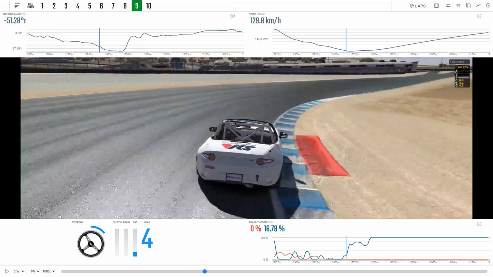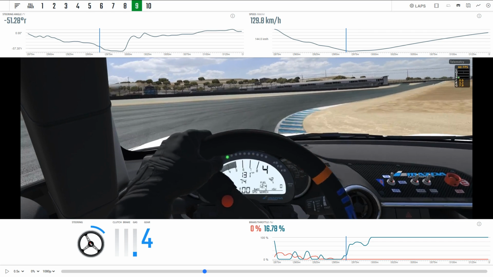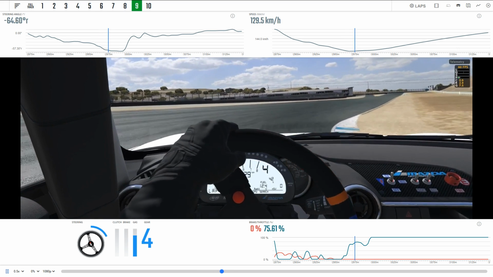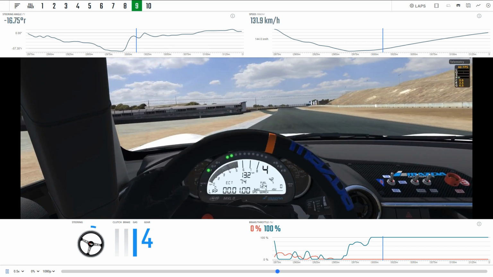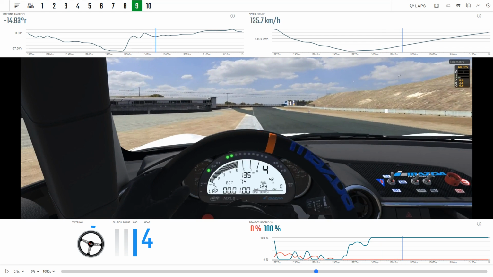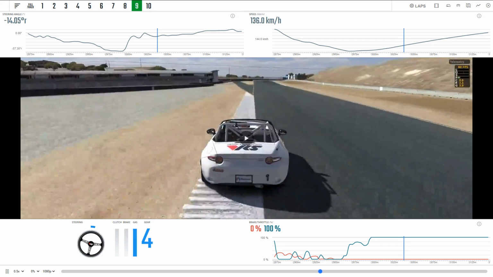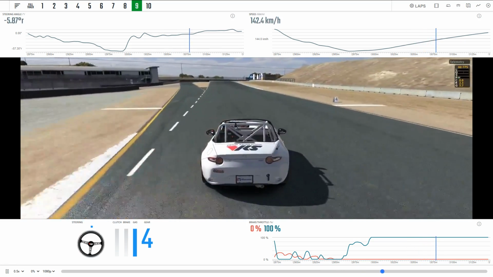I'm a tiny little bit wide of where is optimal there, but it's important to avoid that red curb on the inside if you can. So pick up the throttle, slight bit of hesitation just before the exit, as I'm not quite sure if I'm going to make it without running wide. Fortunately the car grips up, and I just about managed to get through there without dropping any wheels off over the curb, so that was quite nice.